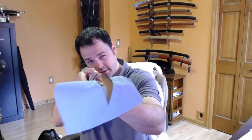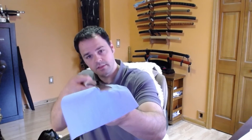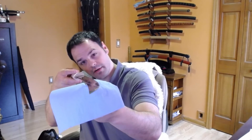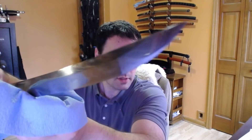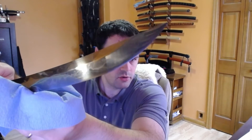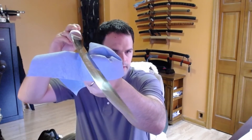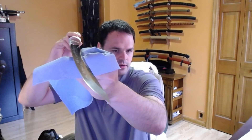It's got a really nice, even flat surface — clean, pretty clean lines anyway. There are a couple of little ripples that I can see from the hardening areas on the hard areas in the hamon. This is also a little bit of a bummer — probably tough to see, but you might be able to see it just in the reflection of the light there. There's a little bit of saya rub. Overall though, it just has a really beautiful hamon, and I really like the large kissaki on the blade.